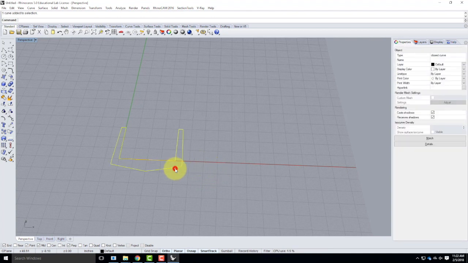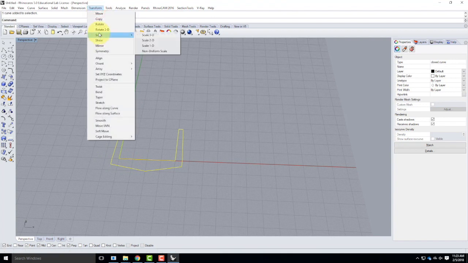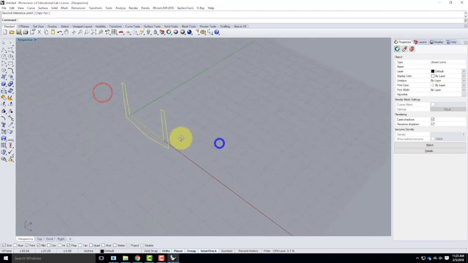So now that I have this shape established, I need to get it into the third dimension. So I'm going to use my rotate 3D command to rotate 3D around this line here. So I'll go up to my transform and choose rotate 3D. Or I can type rotate 3D. Remember on the handout, whenever I use that typewriter font, it means you can type that in. And my rotation axis is going to be this line from here to here. And my angle, or first reference point, is going to be going out to the side. And I'm just going to fold that one up into space like that.